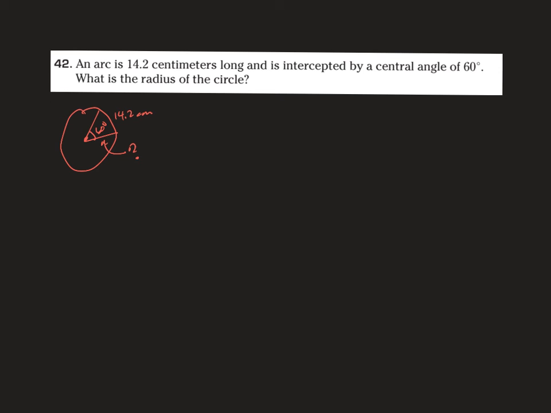What does R equal? Well, the only thing I've taught you about arc length is that the arc length S equals the radius times the degrees in radians. And that's all you have. So we're going to use this equation and we're going to fill in what we know. I know that the arc length is 14.2, so I'll write that in place of S. I don't know the radius, so I'm going to leave my variable R there. But I do know the angle.